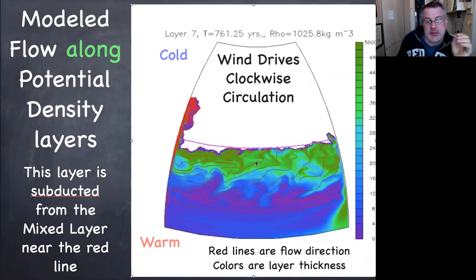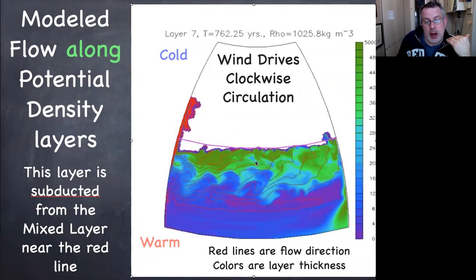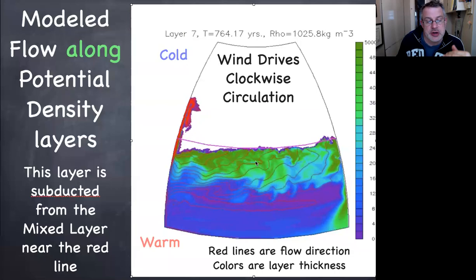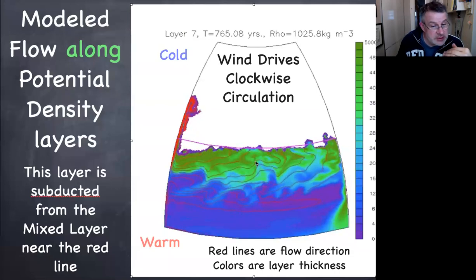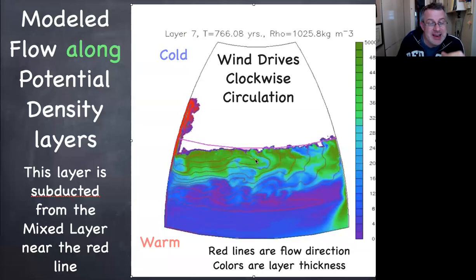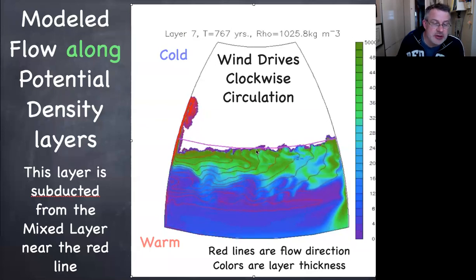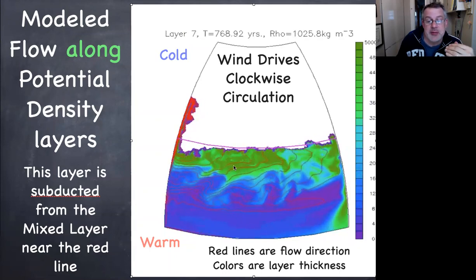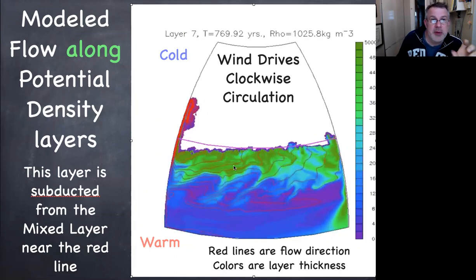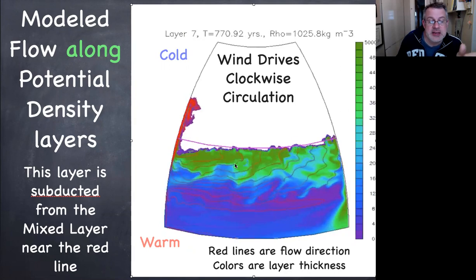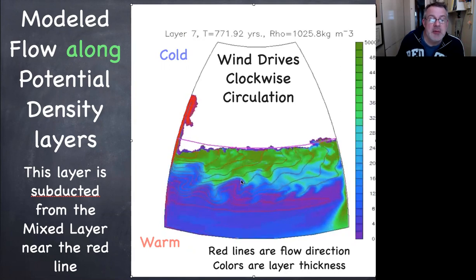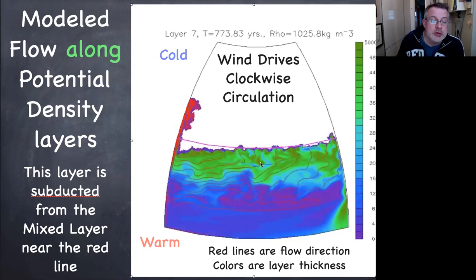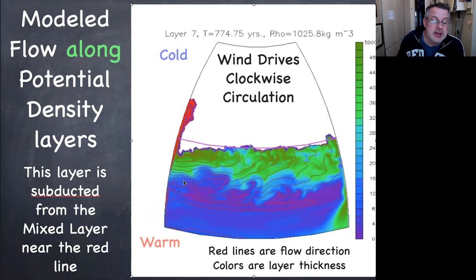So the surfaces of potential density are a guideline for the flow of the ocean. As the ocean flows, it tends to conserve its density. It's not its in situ density, but its potential density. Its potential temperature would also be pretty close to conserved here, except for the fact that potential temperature and salt combine with each other to set the potential density. So it flows along potential density. It might have variations in salinity or variations in potential temperature. Those would cancel out to arrive at this potential density.